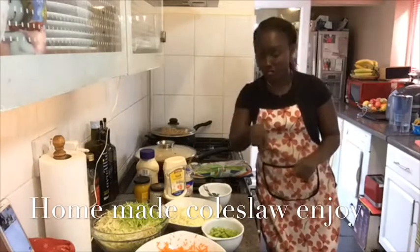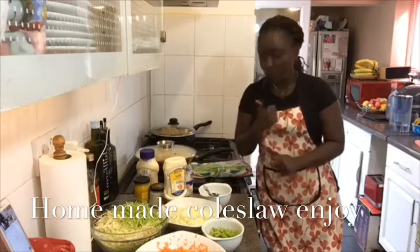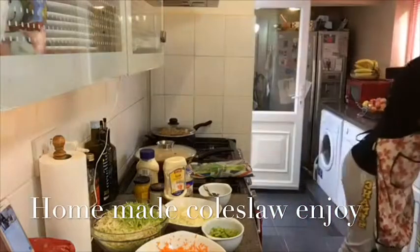We're making coleslaw today. Last time we did potato salad, which was really amazing and it tasted really well. So today we are doing coleslaw. Let me wash my hands really quick.